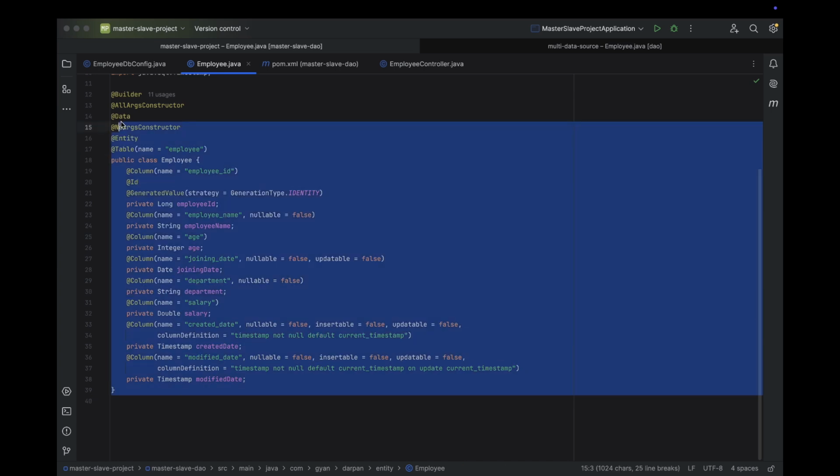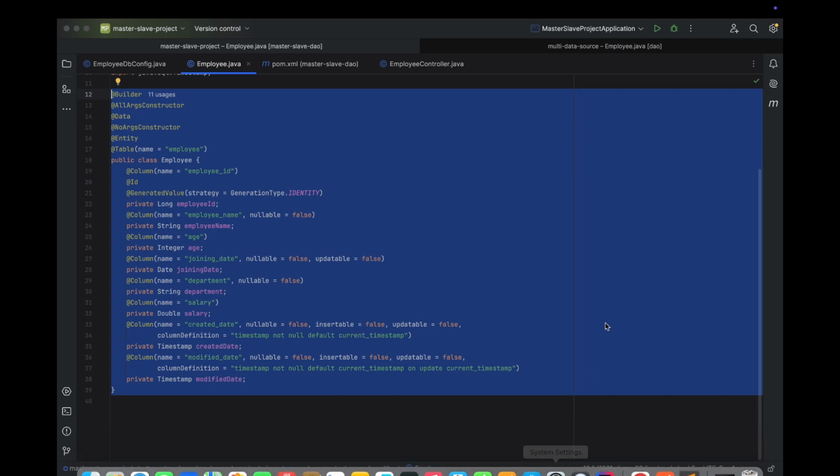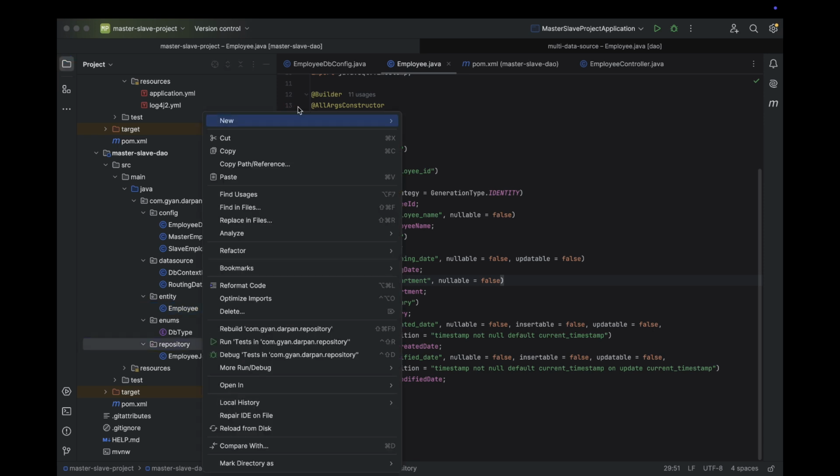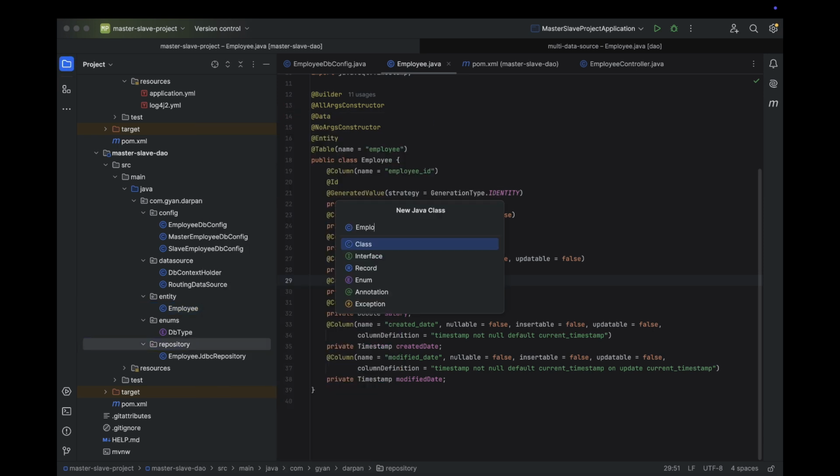Now let's create the employee JPA repository. And again, there's nothing new here at all. This is a standard Spring Data JPA repository. Exactly the same way we've created repositories in all our previous JPA examples. No special annotations. No routing logic here. Everything stays clean and simple. The routing happens underneath, at the data source level.